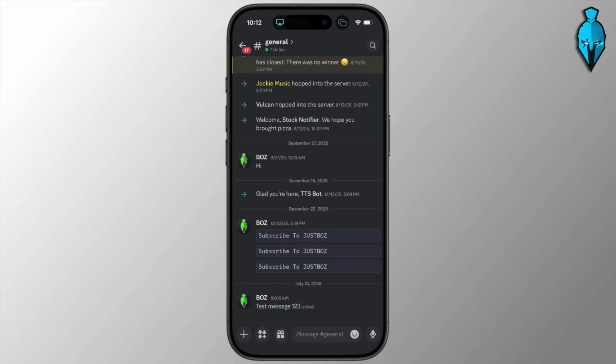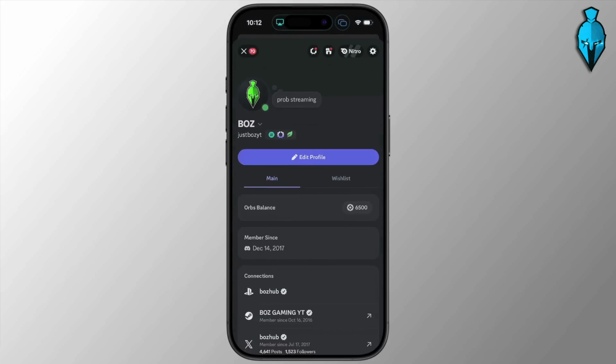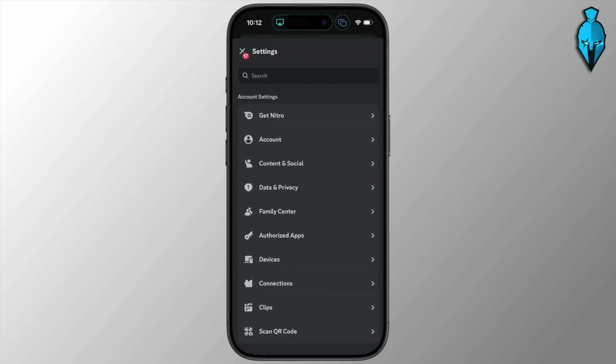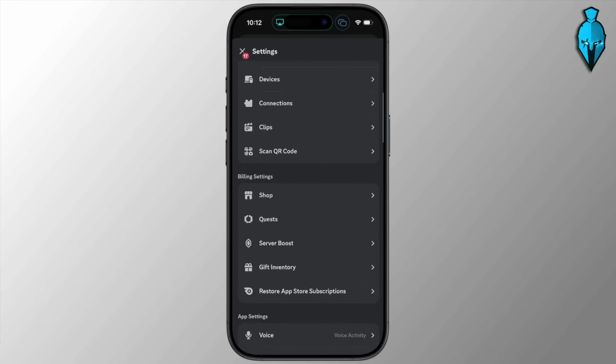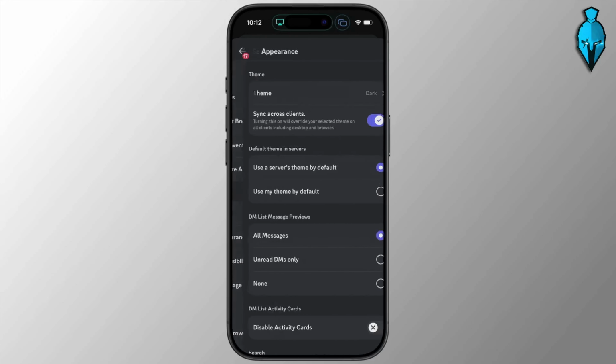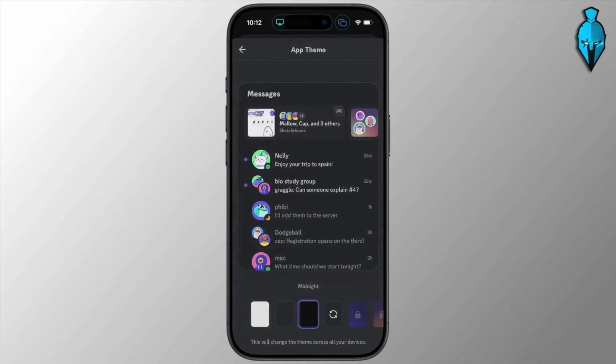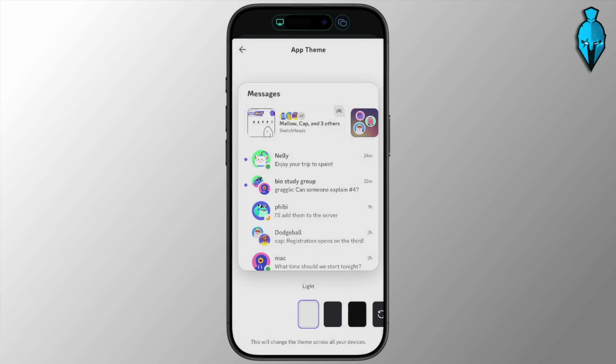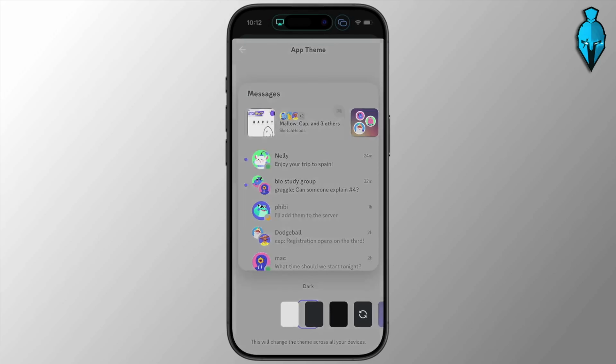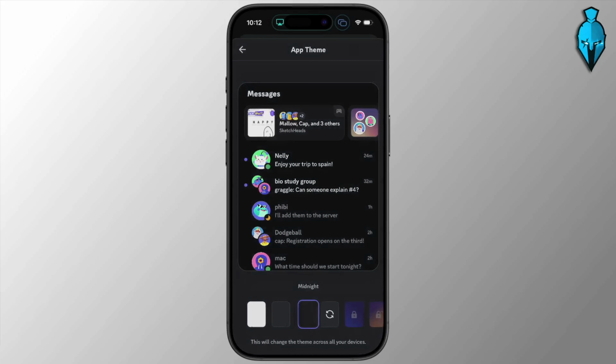Begin by opening up Discord, and you need to go ahead and tap on your profile down in the bottom left corner, and then select the settings gear up in the top right corner to go to a page that looks something like this. Go and scroll down on here, and what you're looking for is going to be appearance. Select appearance, and then you can go through, select the theme, and just change to whatever one you want. There's midnight, of course there's going to be dark, and then there's light, and sorry for the flashbang, y'all, if you're watching at nighttime, but the process really is as simple as that.